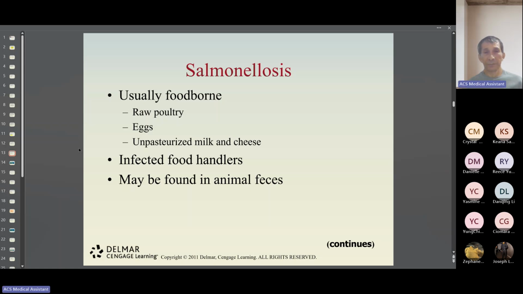So again, it says right here, infected food handlers, whoever is preparing the food. If they don't follow these, not standard precautions, but yes, washing their hands first and wearing some gloves when you're preparing food, and removing those gloves and not touching anything else when you're touching or handling foods, because then you're going to contaminate them. So that's basically what it is. So that's salmonella.